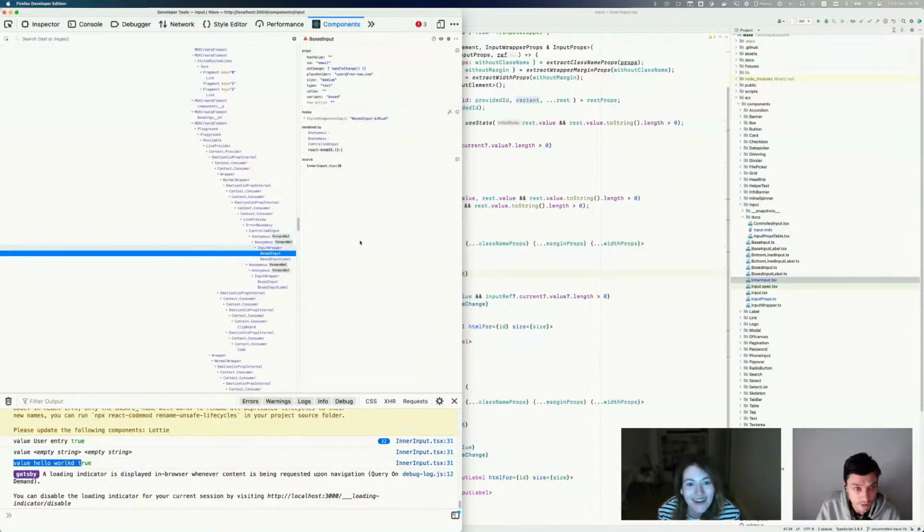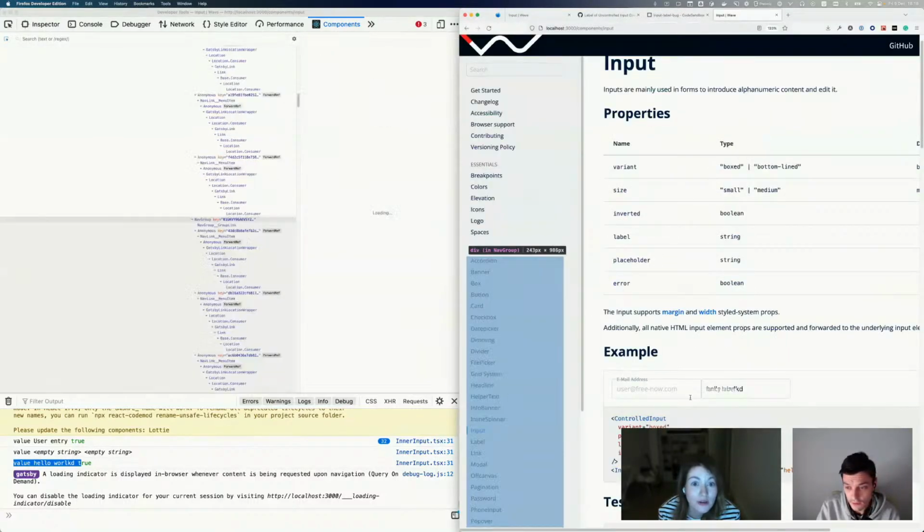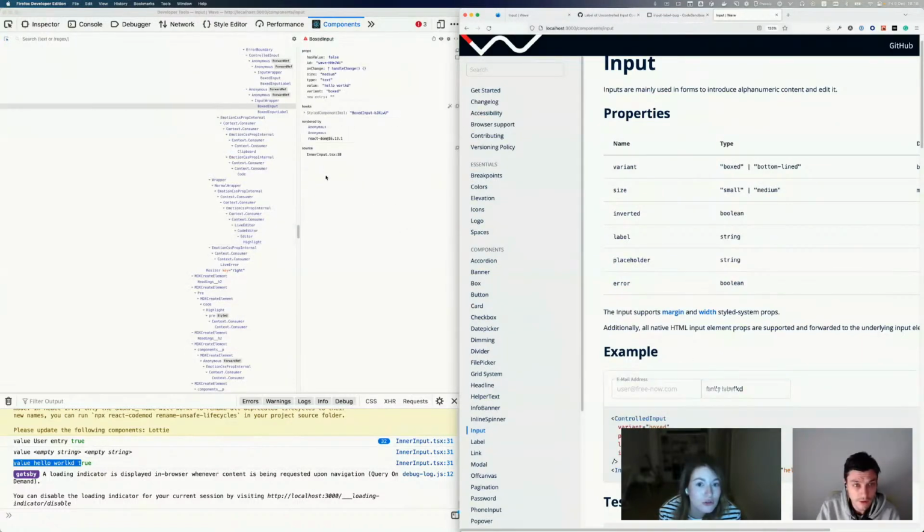Boxed input, not this one. Wait. Has value is string or not? Has value false here. What the hell?